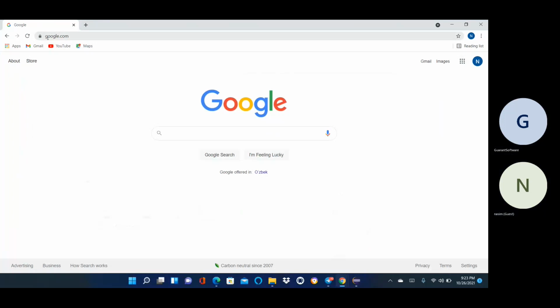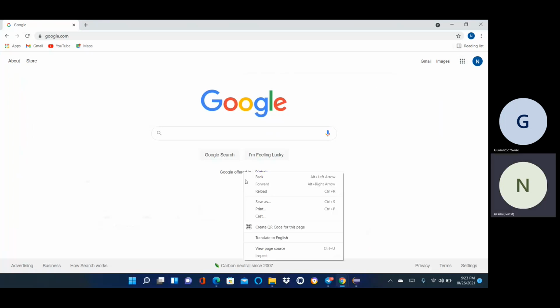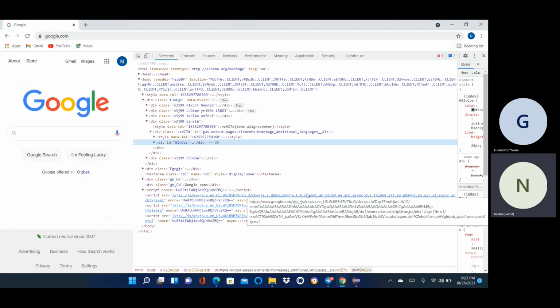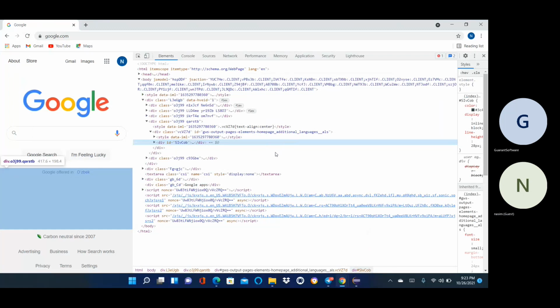So try to inspect that Google offered in. Is it working with the ID?